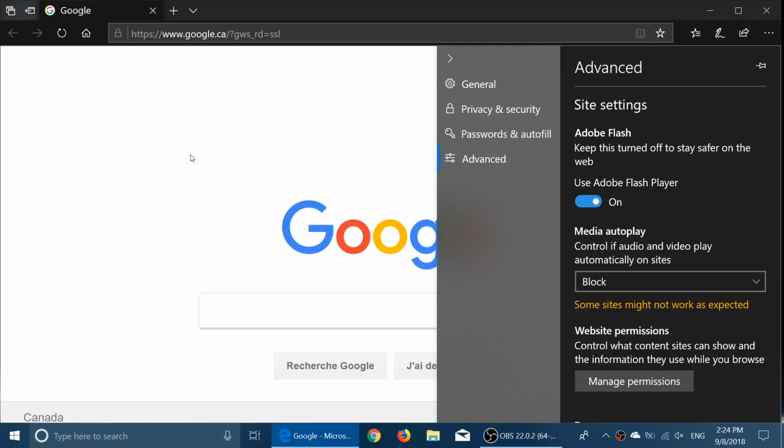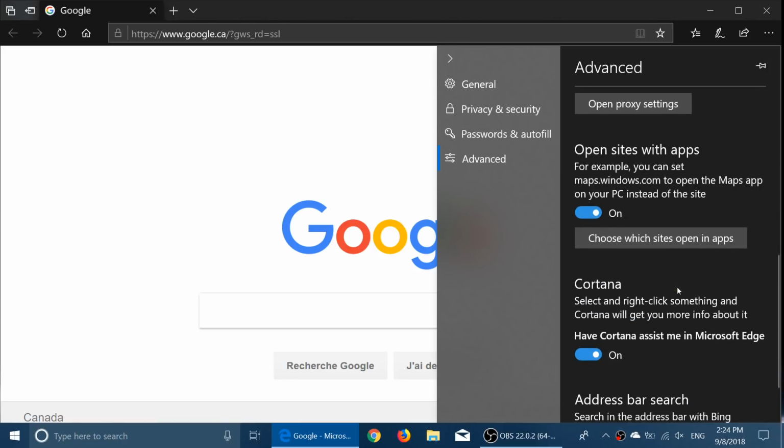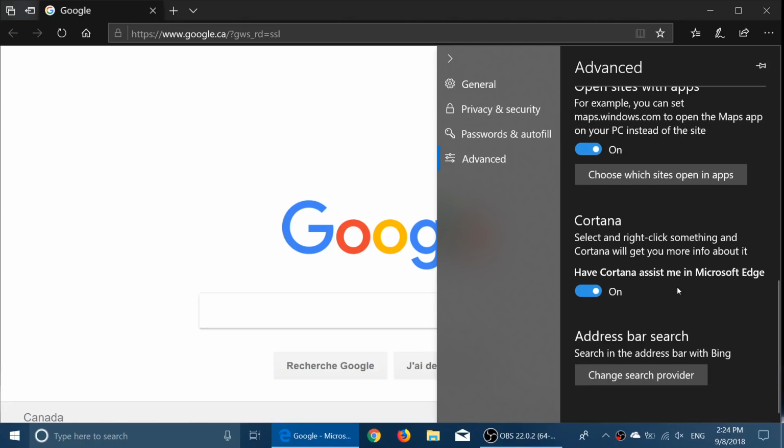I also like it because, for example, if I go to YouTube and click a video, it doesn't autoplay. It waits for me to click the play button for that video to really start. It's something that I kind of like. It's kind of cool to have that. I like that capability. It's nice to see that, and it's kind of nice to have that blocked automatically, honestly.